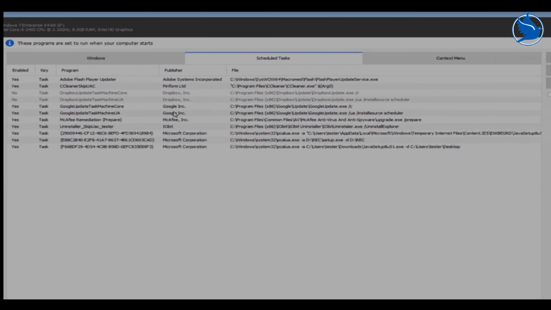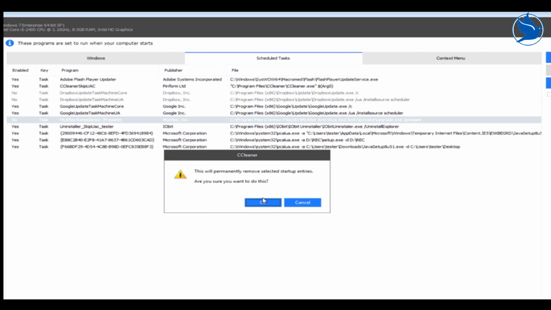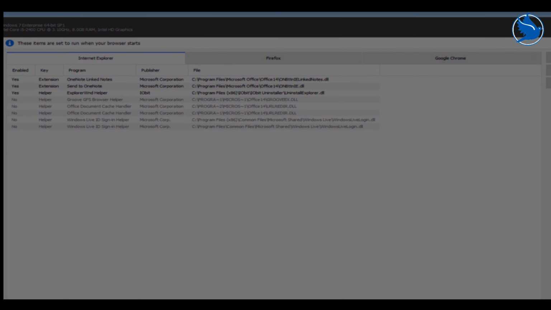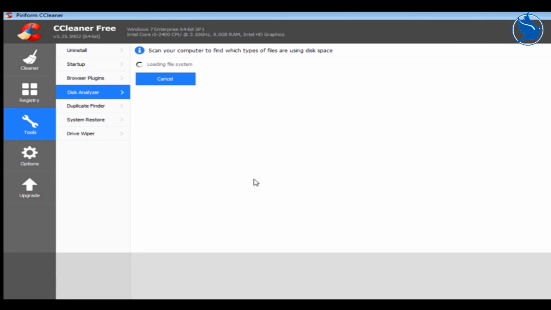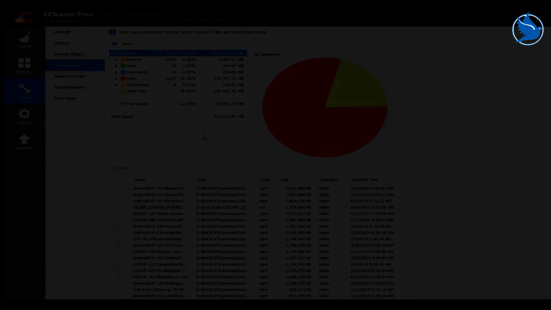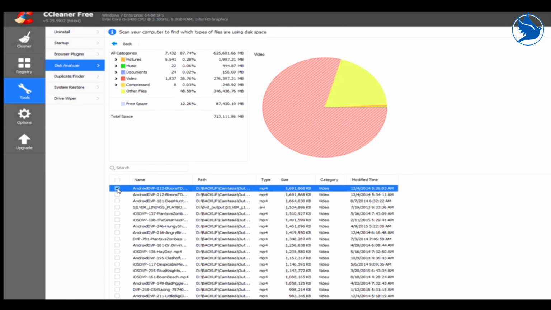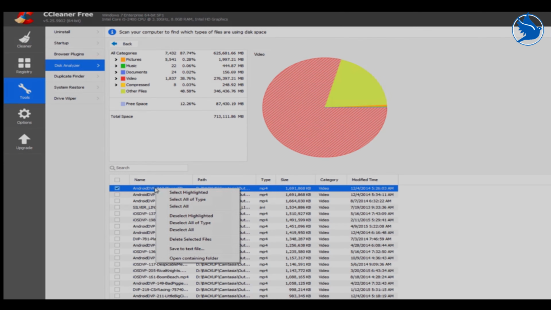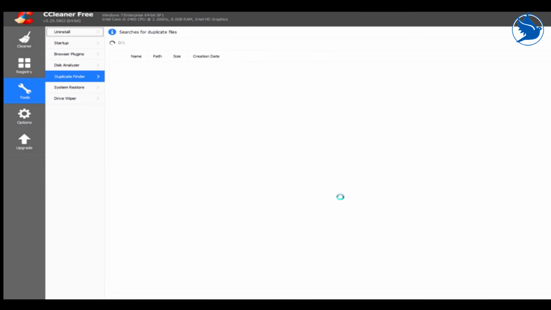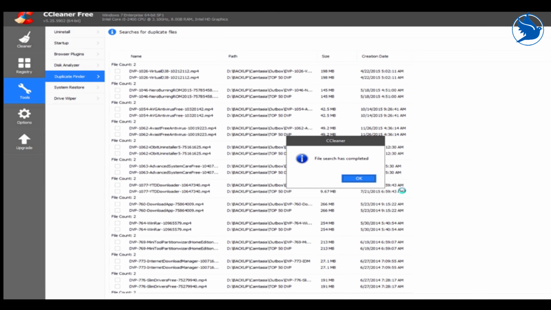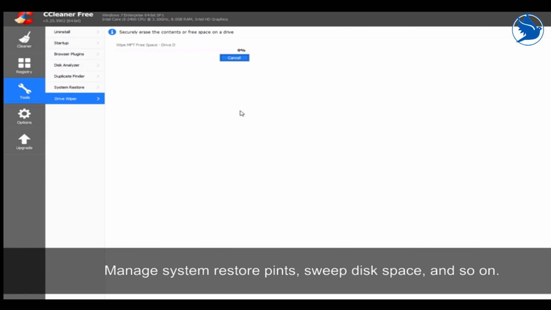Each time it came back with fewer and fewer invalid entries. Using the tools feature, we were able to manage our startup programs and successfully uninstall programs. We especially liked that CCleaner lets you manage your cookies so that you don't delete ones that are useful when browsing the web. As with all registry cleaners, we recommend that you proceed with caution before fixing or deleting any files. CCleaner does offer an online help feature, but for basic cleaning, you probably won't need it.